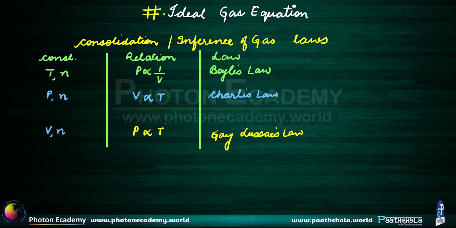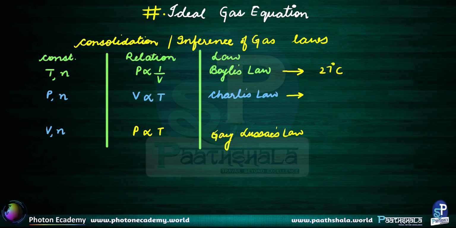And if you remember, a constant temperature would mean, let's say, we have kept the temperature constant at 27 degrees Celsius or something of that sort. A constant pressure would mean, let's say, we have an open container which is not letting moles escape but is open to the atmosphere, and the pressure is P_atm. And for a constant volume we have a given box in which the gas is being kept. These are the physical significances of these conditions.